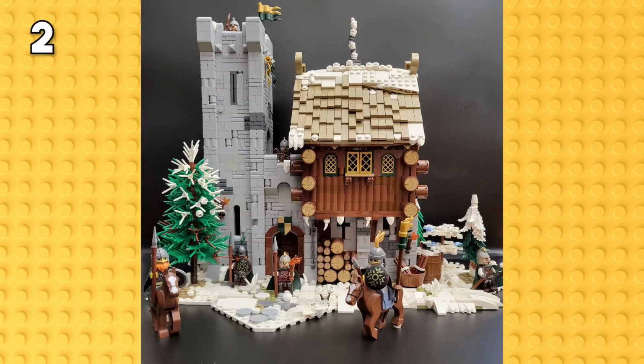The tower that he's made looks really solid, and his choices of texturing bricks work super well here. The arrow slits are done in the same style as the 90th anniversary castle, and I think they look great, as the tower is in a close scale to that set. The top of the towers makes great use of the pyramid 1x1 piece in light bluish gray, and the little archway and brick-built banner is a really fantastic touch.